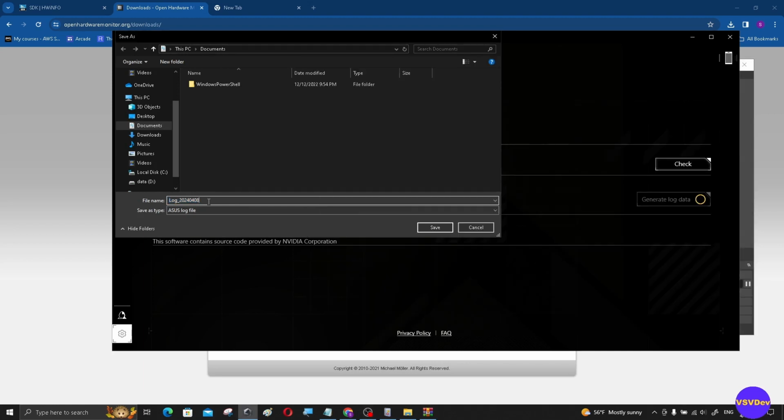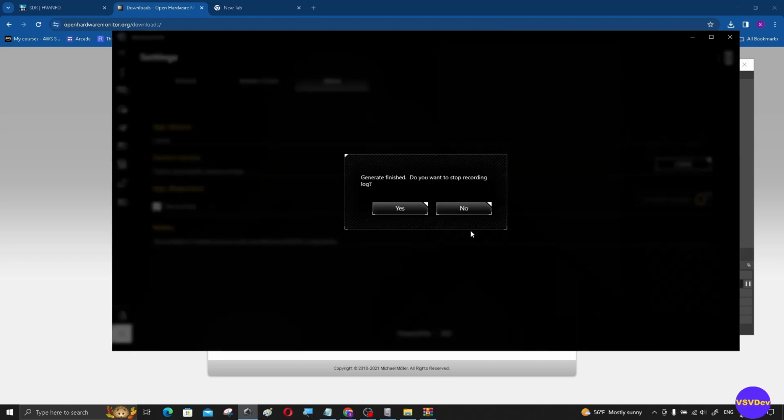And yes, we have a log file in documents. It will be saved in documents. Okay, we save. Now we can stop logging or continue. If you achieve your goals, you can stop recording. If not, you can press no and continue until it happens in your case, when your hardware is broken.